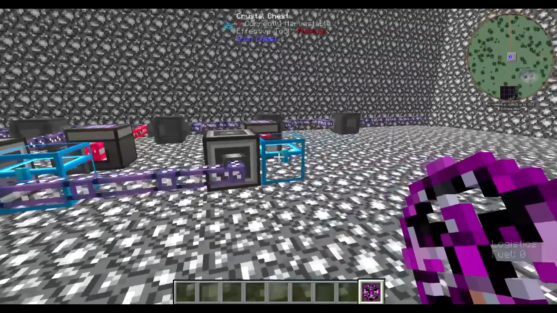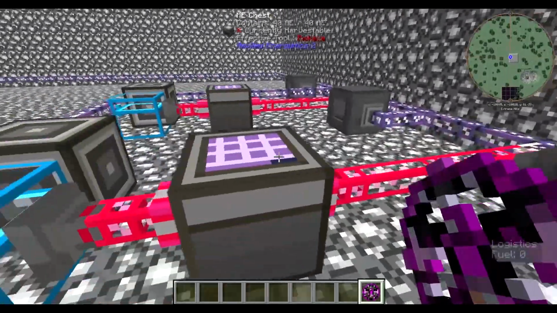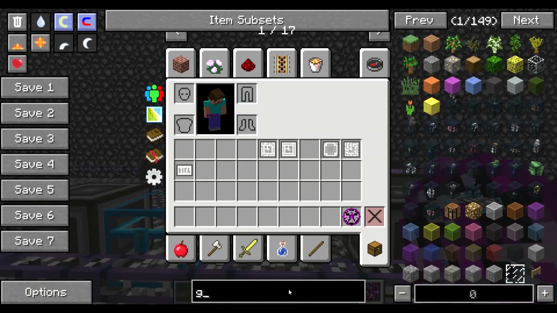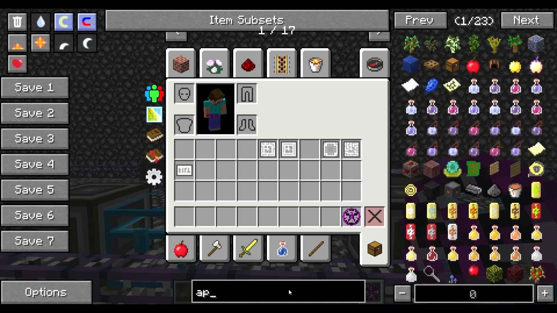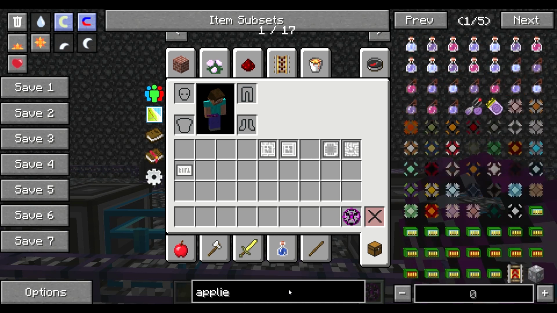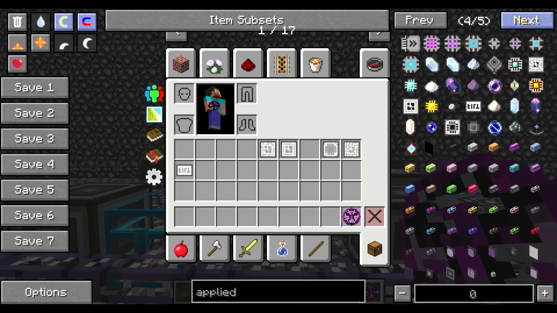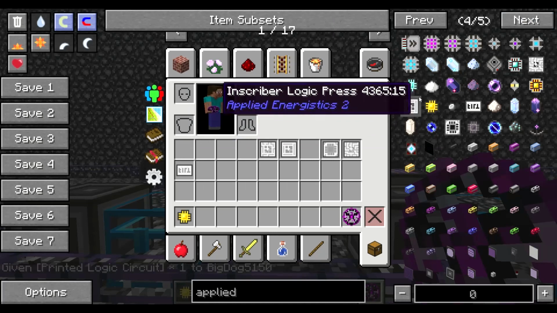Now, the next step in making these processors, and let me bring up the Applied Energistics. Okay, the next step in these processors is these printed logic circuits.